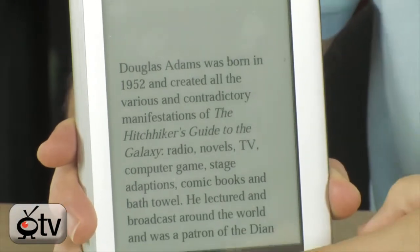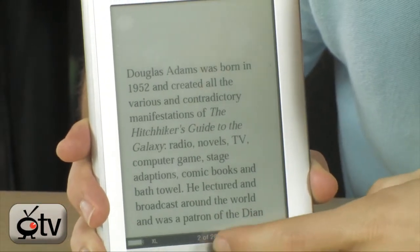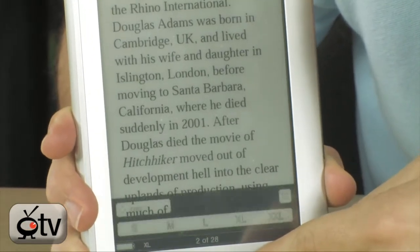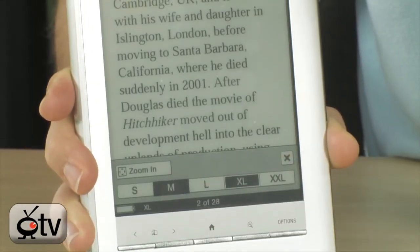First of all, they don't waste any power when they're not actually having any motion. So if it's just sitting there on a page, it's not going to waste any power. That's how you get 2 weeks of battery life on the internal battery that's on here. So you don't have to worry about recharging this thing. Basically, you can throw up to 350 books in here on the internal memory, charge it once, and it's going to last for 2 weeks of continuous page turns.